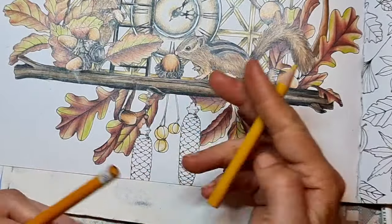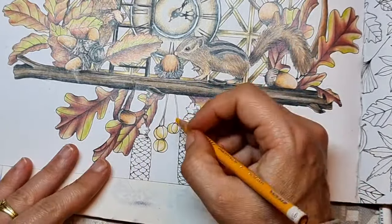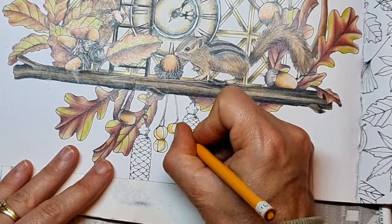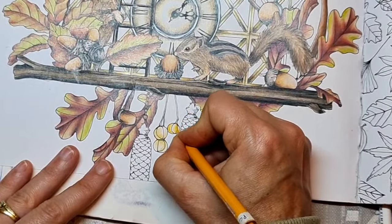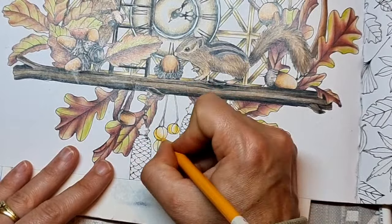I actually had planned to go into Magical City again and do a Vincent van Gogh sort of style. But then I thought, actually, I really should finish this page. And then once I've done this page, I can go and do my more flamboyant, playing around kind of pages.